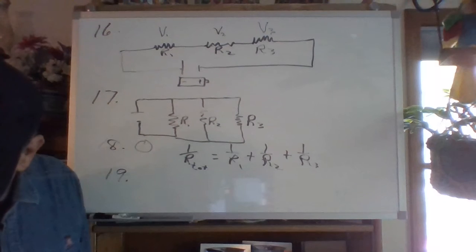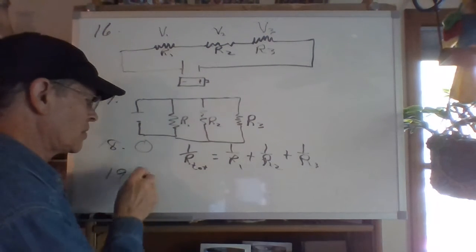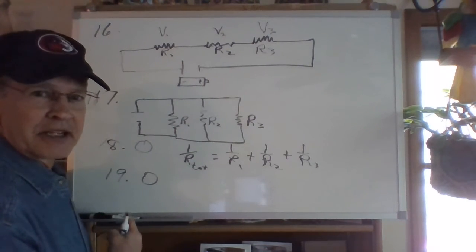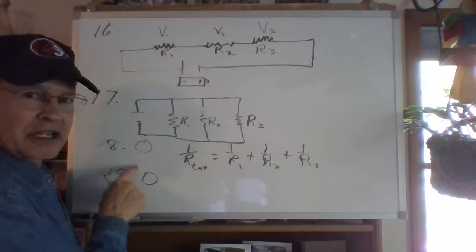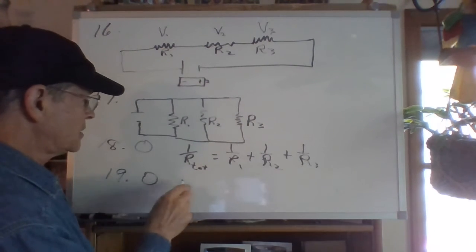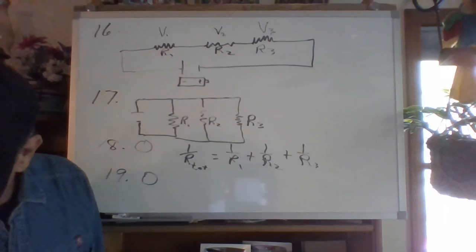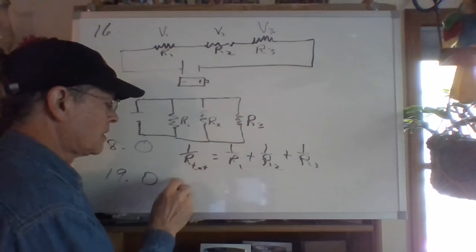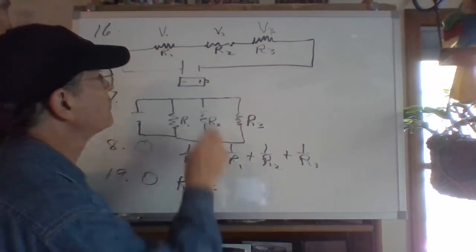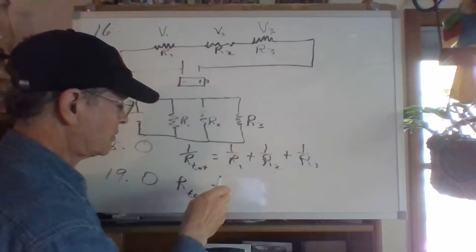What does Kirchhoff's second rule say? That the sum of all the voltage changes in a circuit must be zero. Is that what you had on 18 and 19? If you had no answer on 18 and 19, I guess that would be correct, because the answer is zero. Give the equation for resistors in series. Well, this makes sense then. The total resistance for all of those is just the sum of each individual resistance.